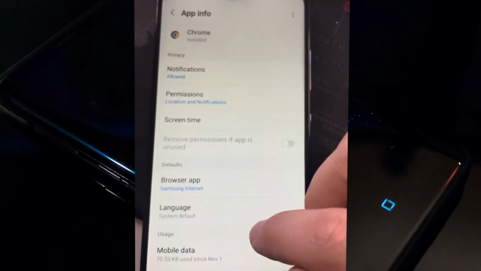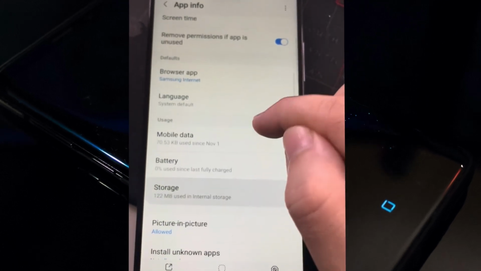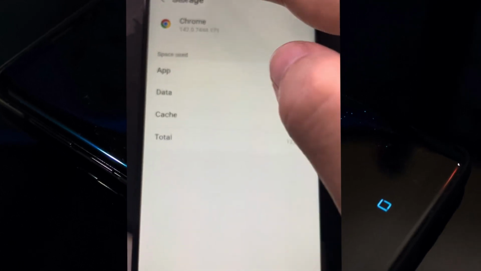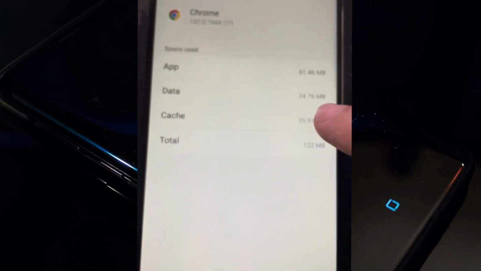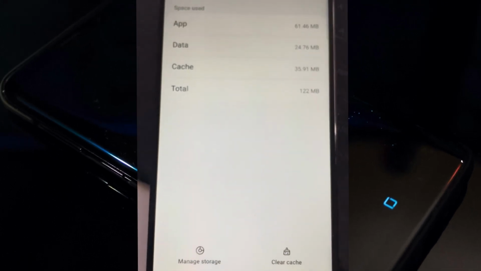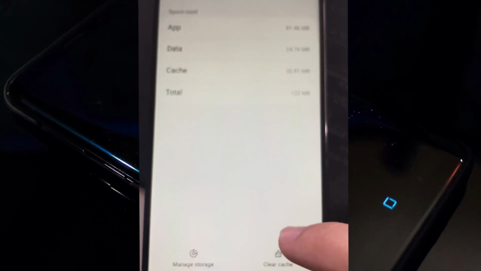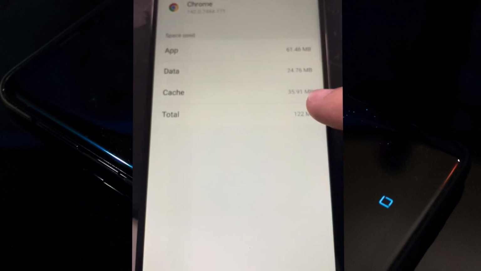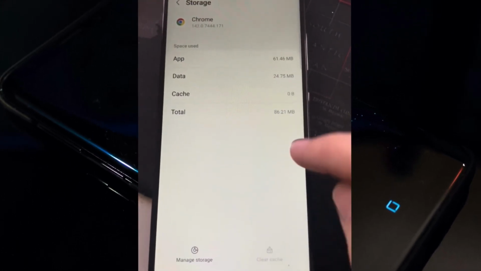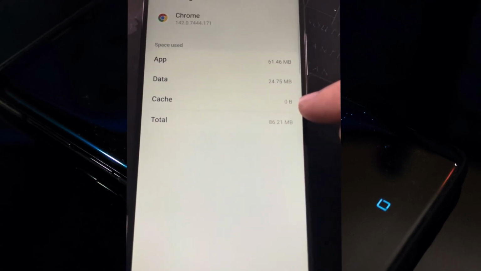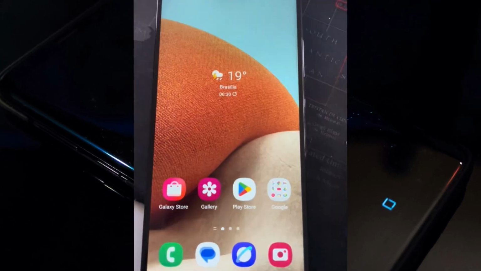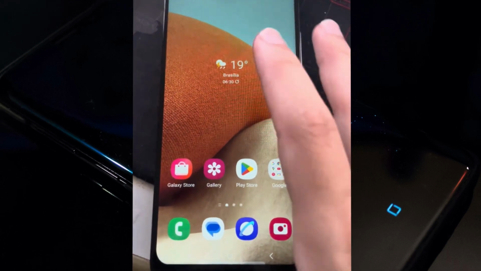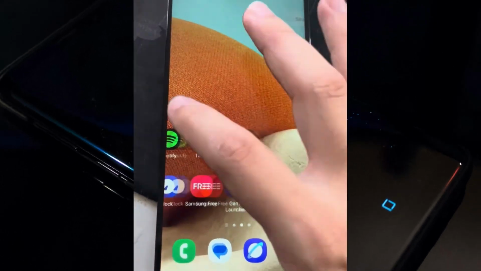Found the Google, click on it, and here we are going to click on storage and click here on cache. Manage storage, clear cache. So for me it's down here. We are going to click clear cache right here, and probably my cache is already down below, so it won't work. But for you it will actually work, it just takes a little bit of time. Okay, after that you can go back to the home screen and test the search bar again.